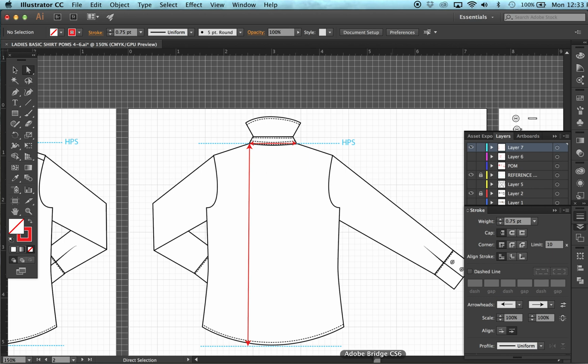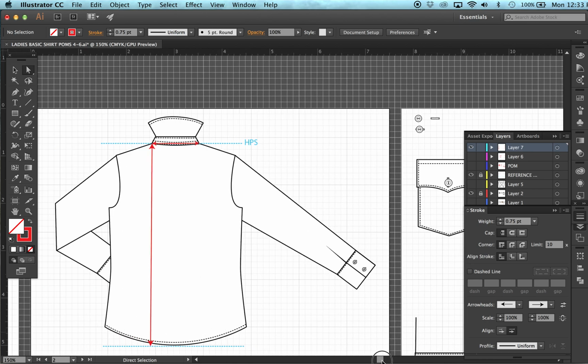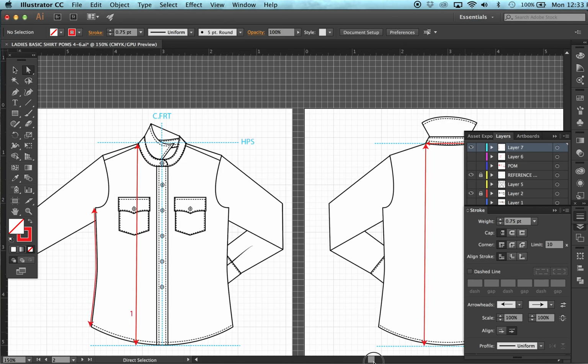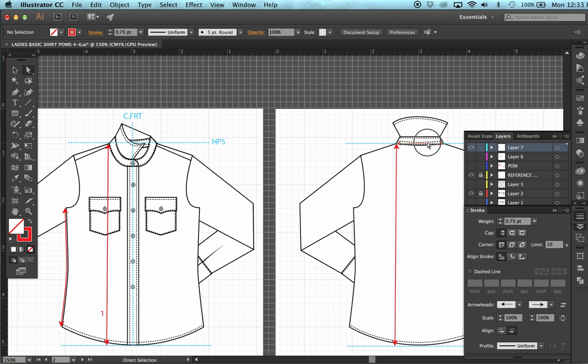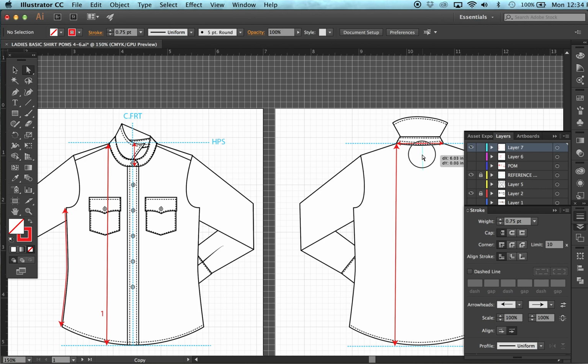Number 5 is in a call-out section, so we're going to skip that when we get to the call-outs over here. These are where all the call-outs are. Number 6 is the center front neck drop. That one is here, so I'm going to go ahead and grab and copy this line over, because that one should be a little bit smaller, the center front neck drop, which goes from the HPS reference line here all the way down to the collar stand joined to the center front placket. So there's the front. The back is very small. It's back here.